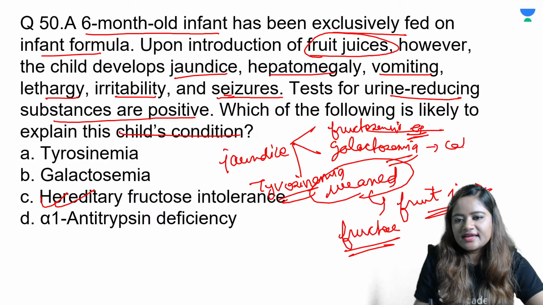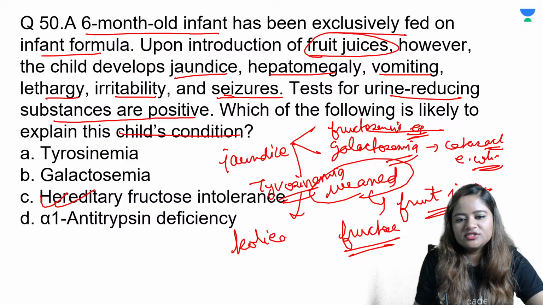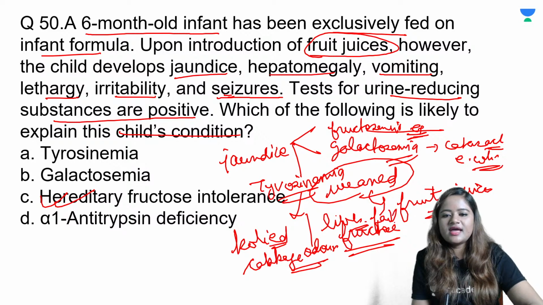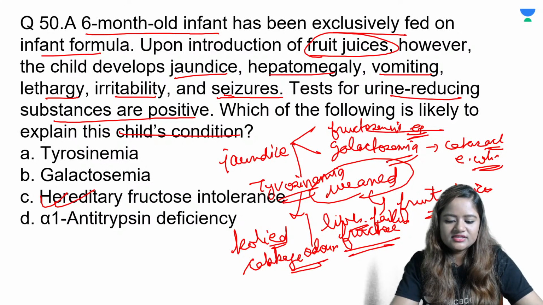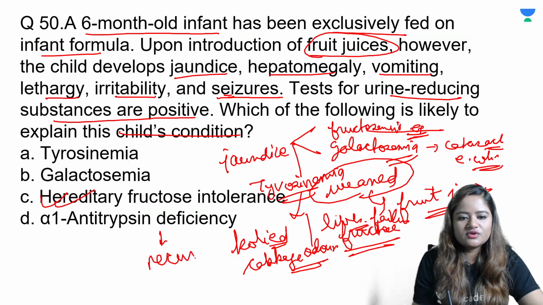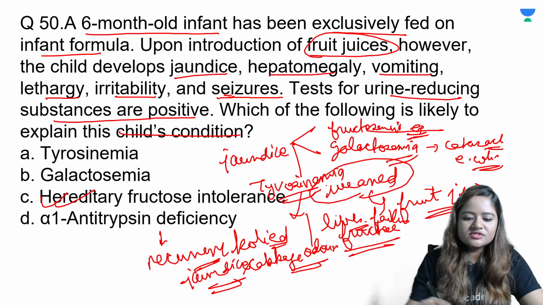Galactosemia में you would get clues like cataract, E. coli sepsis. ठीक है, liver failure can also be present. Tyrosinemia में you have got boiled cabbage like odor. ठीक है, boiled cabbage odor is classically seen in tyrosinemia. Plus you have got your liver failure presentation. ठीक है, so liver is affected and also you have got boiled cabbage like odor. So that is all key features that you see in these disorders. Alpha-1 antitrypsin deficiency में you see recurrent history of jaundice. You won't find it for the first time. There is a recurrent history of jaundice that is present in alpha-1 antitrypsin deficiency. Okay, so is it clear to all of you?